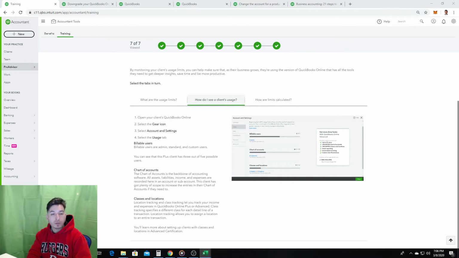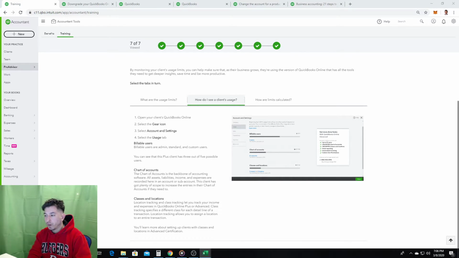1. Open your client's QuickBooks Online. 2. Select the gear icon. 3. Select account and settings. 4. Select the usage tab, billable users.